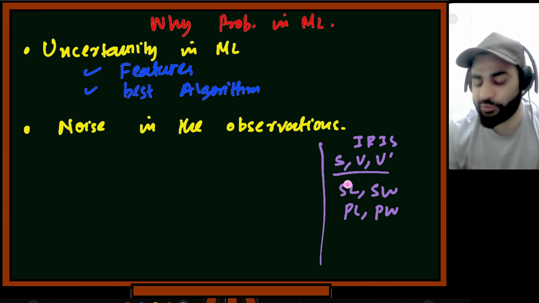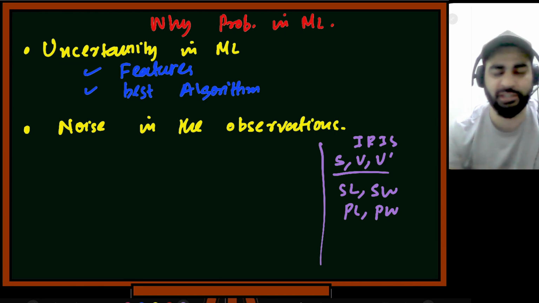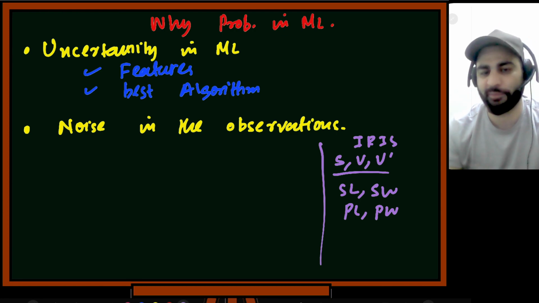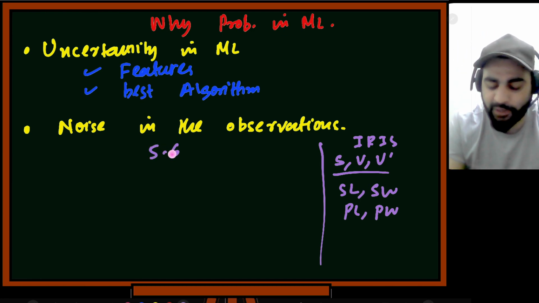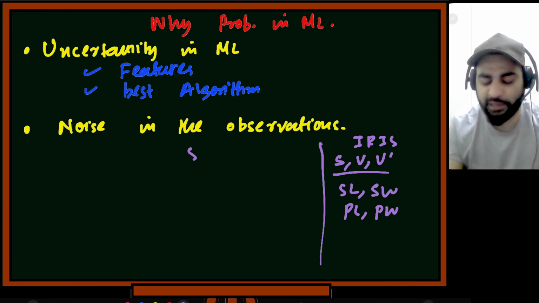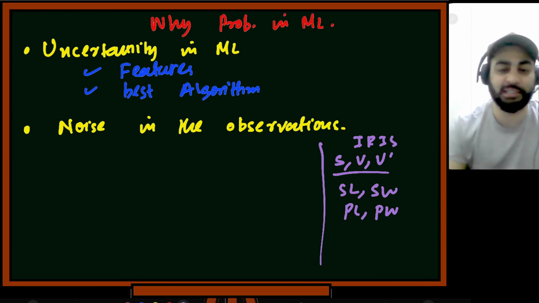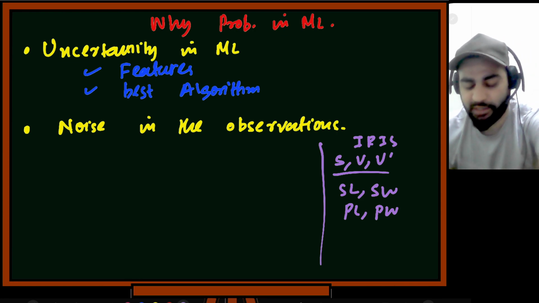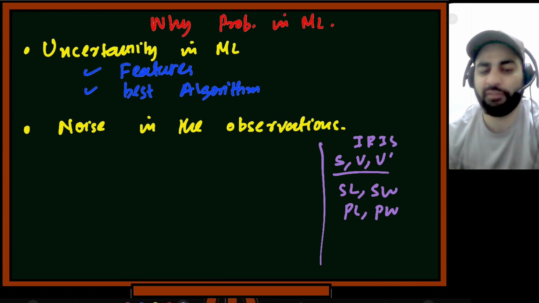That means that, let's suppose, you measured something and there was an inherent problem with the measuring tool. The measuring tool you had had some problem, or due to some human error when you were writing down these observations, there was some problem. A lot of things can happen due to which we capture different observations. Let's suppose you have to write 5.6, you accidentally wrote 5.06. This is the noise in the observation. Sometimes you have to write 5.6 and you wrote, let's suppose, 50.6. Sometimes you have to label this as one species and you wrote some other species. This noise can be because of human things or because of the tool's error, whatever you have. Now again, we have the uncertainty.